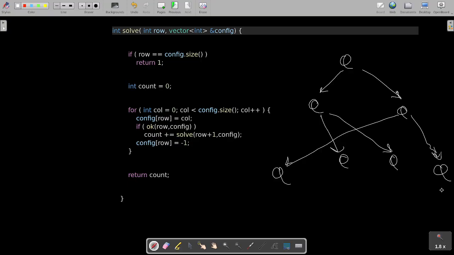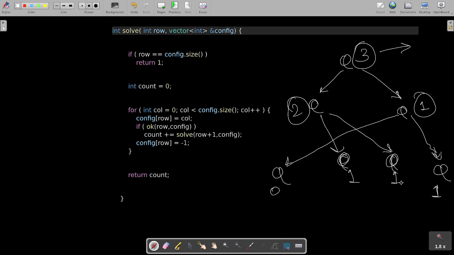And let's say this queen has a valid answer, this has no valid answer, this has one valid answer, this has one valid answer. It will return both here, the sum is 2 here, and this will return both, sum and sum is 1, and here it's 3. So you'll say, okay, total answers are 3. Can you understand? This is also forming some sort of tree, right?